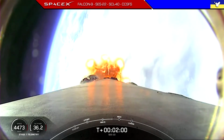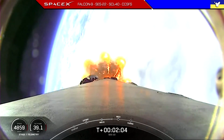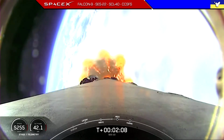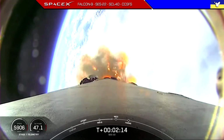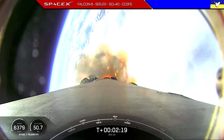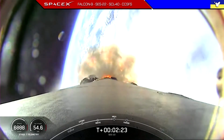And during that time, stage 2 will continue on its journey with the third event, SES-1, or second stage engine start 1. That's where the single Merlin vacuum engine on that second stage will light up, and it will propel the second stage along with the SES-22 payload to orbit. Now, in addition to these 3 major events, the fairing halves will separate about a minute after SES-1, so keep an eye out for that as well.